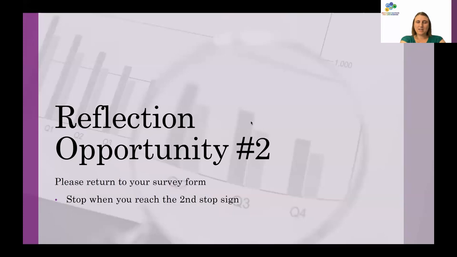Do you think that hearing directly from other instructors about why those strategies were valuable for them made you any more or less likely to use those strategies than just hearing about them in our initial presentation? And if you're open to it, if you think that hearing directly from Alex and Bamdad about their experiences made you more likely to try to use some of these strategies or increase their use if you're using them already, could you give me a thumbs up emoji or come off camera and give a thumbs up? I'd love to hear from you all if you found that to be useful or impactful.